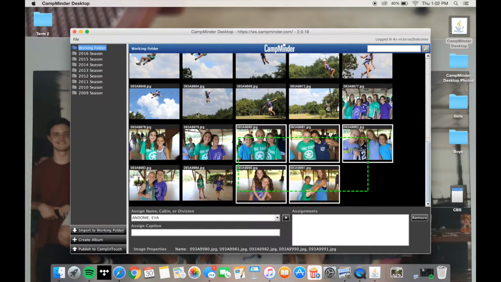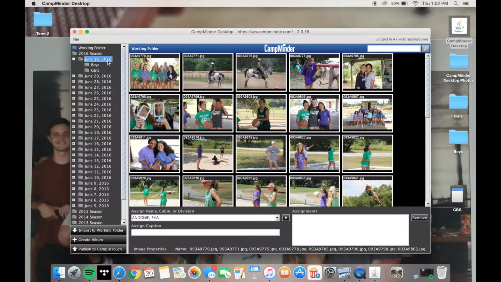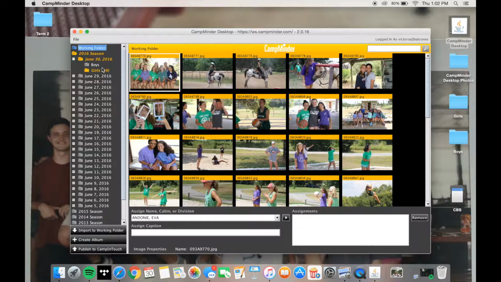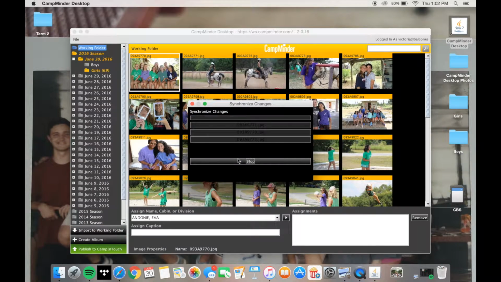So we highlight all of these, and then we put them into the girls picture for today. So when we create an album, we just create an album called Girls, an album called Boys. It'll automatically sort it by date and year. So don't worry about those folders. You just click this Create an Album button and type in Girls and type in Boys. Because I already did Teen Comp pictures this morning, it's already there.